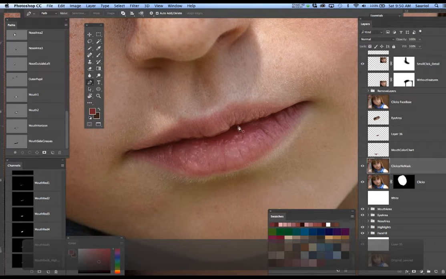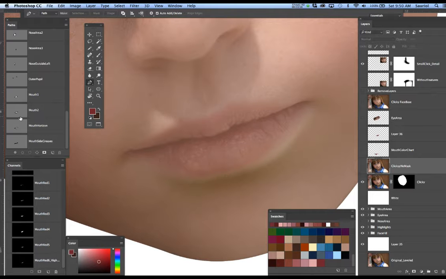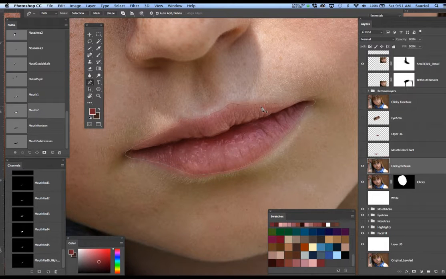So here's my, again, let me turn this off, this being the clicky copy, so we can see the path better, which I think you can. So there's the outer one. I also made an inner one. Maybe I should just leave this on. I made an inner one, which I'll click on so you can see it. Then I made a horizon.